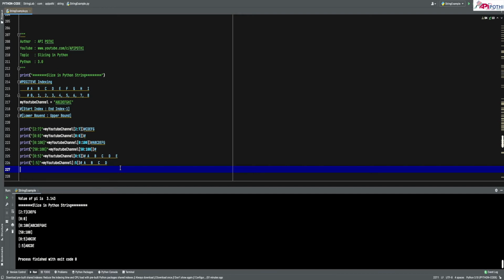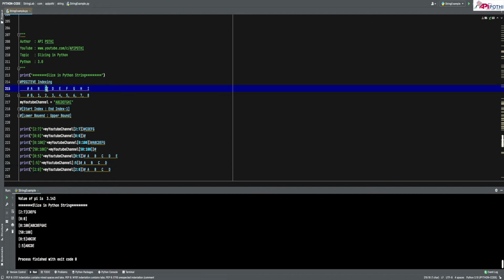Now coming to another one, where I want to put the lower bound as 2, whereas the upper bound as 0. I also want to put the same thing in the comment section just for understanding. So now I am telling the lower bound is 2, which is perfectly fine.